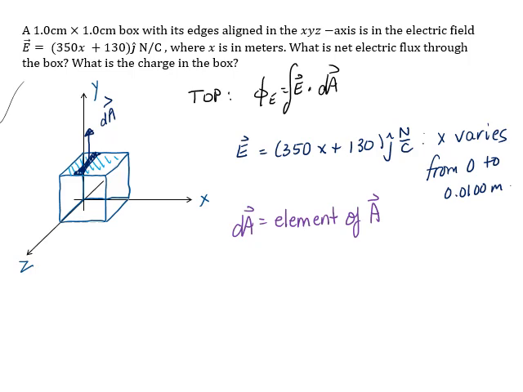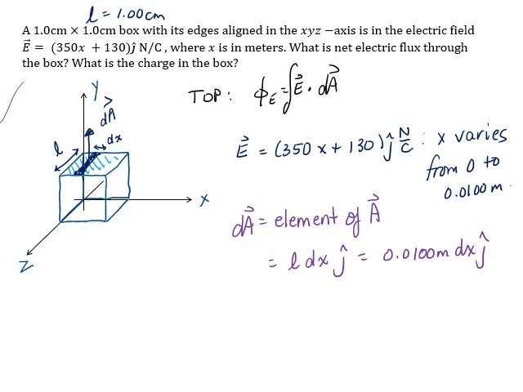The magnitude of my dA is going to be the magnitude of the area of this little strip. It's got a length that I might call L. L equals 1 centimeter. And it's got a width that's a little bit in the x direction, so I'm going to call that dx. So my dA then has a magnitude of L times dx, and it has a direction of j hat. So that's the hard part about doing this. And then I might fill in that that's 0.01 meters times dx j hat.